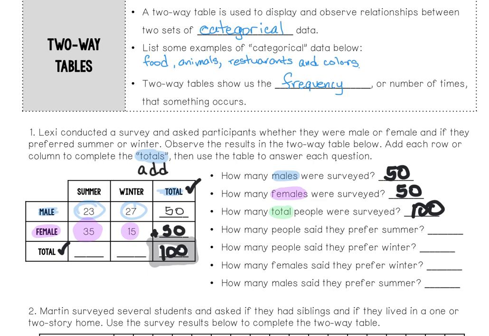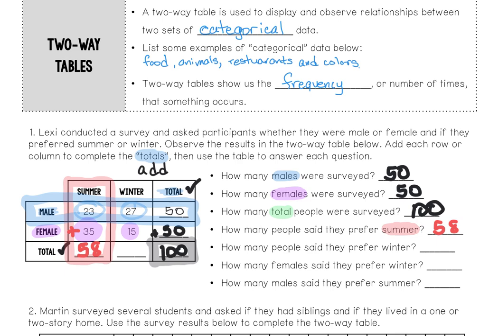All right, so let's look over here. The next question, how many people said they preferred summer? So now we're looking at the second category, second column. So here's summer right here. So the first time we went this way, looking at the male and female. This time we're looking vertical. So that's a row versus a column. All right, so we're looking at this column here. So summer, we're going to add these two up. So 23 plus 35, we have 58. So that's the total of just the summer preferred. Okay, so each time the category changes or the row changes, all right?